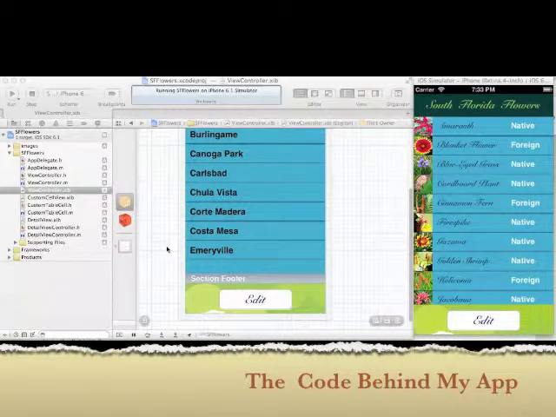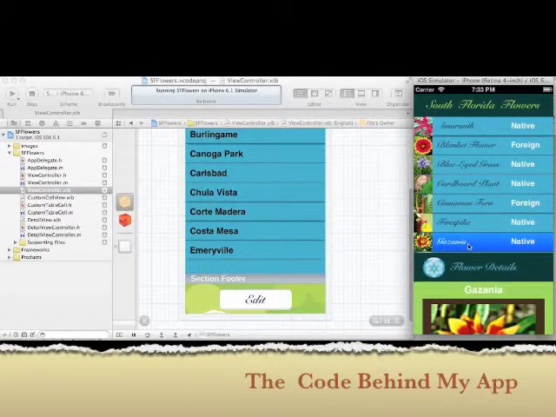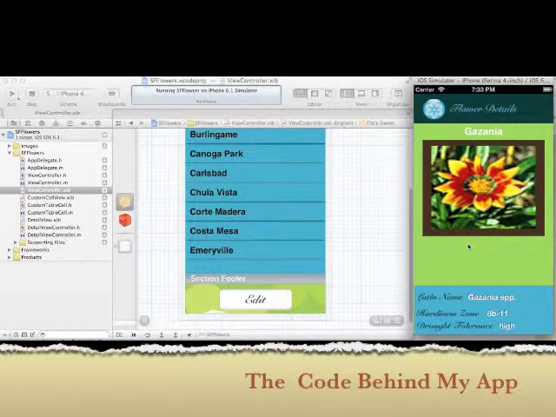We also have then our custom table view cell that contains the one image and at least 2 dynamic text labels. So we've got the name of the flower that's populating here, the Latin name of the flower, hardiness zone, and drought tolerance. So I've actually got 1, 2, 3, 4 labels that are populating. Let's go back. This is actually my back or home button.